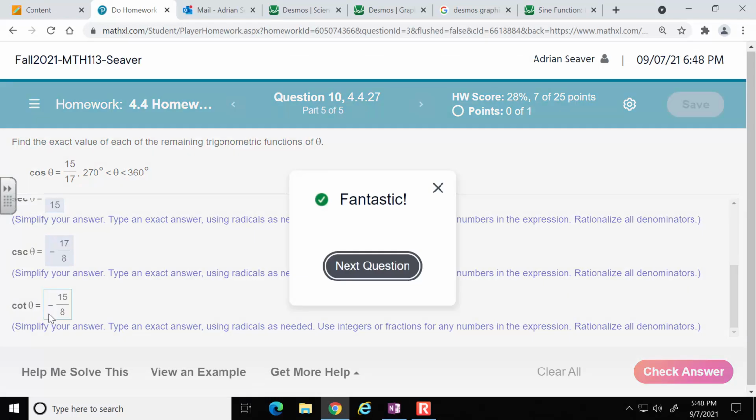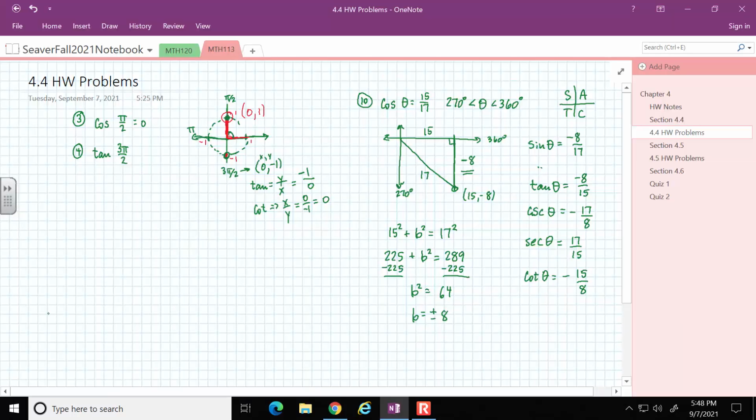Okay, questions on that and how we got any of those answers? Everybody okay with that? It's a good question. Could you go back over how you set the triangle in the very beginning? Yeah, so we know cosine's positive, so that's one thing. The fact that cosine is positive tells us that we're either going to be in this quadrant or this quadrant. We have to be because cosine is positive.